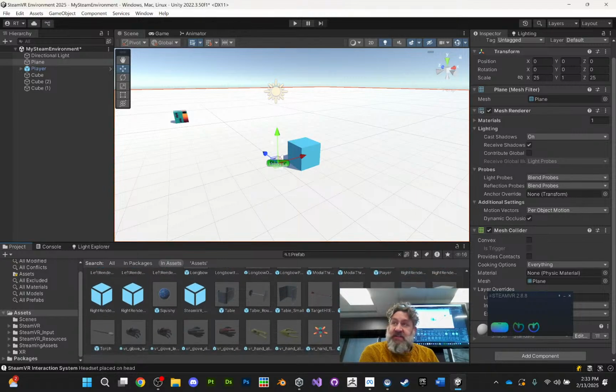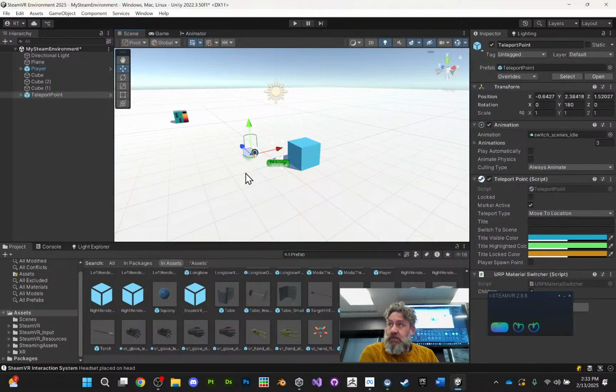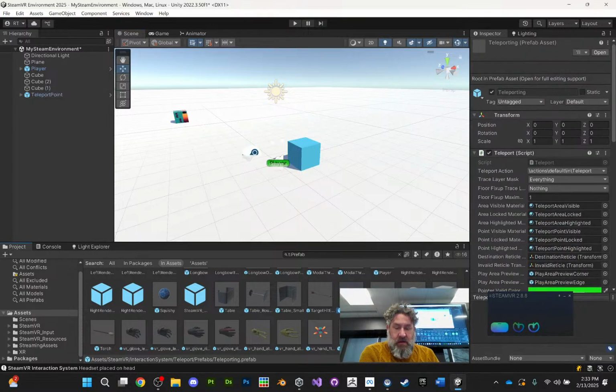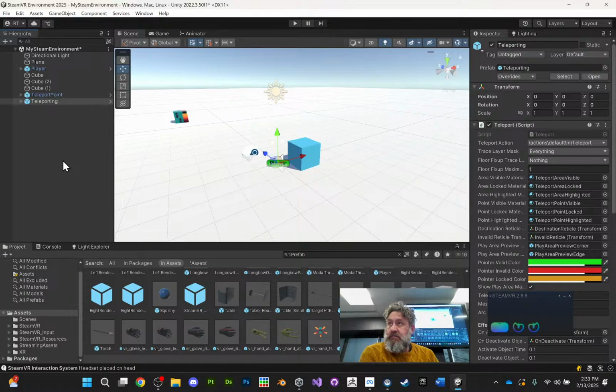So I've got a teleport point, which is the circle that says snap me to this spot. So I drag that out here, and that is an area I can go to. If my beam can reach it, then I can go to that exact location. And then the other thing is I need the teleporting prefab just here in my hierarchy. It's just an empty with the stuff on it that we need. Okay? Now with teleporting out here, I can jump around to the teleporting points.